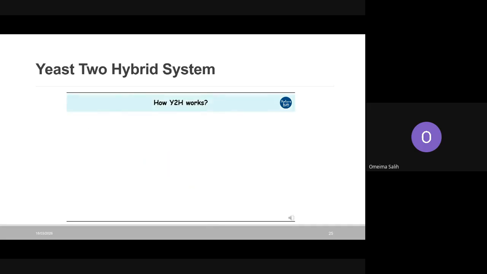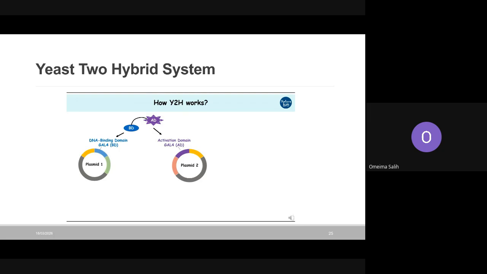In yeast-2 hybridization, the two domains of the transcription factor are separately cloned in different plasmids. The first plasmid has the binding domain fused with the target protein sequence termed as bait. The vector also has the tryptophan gene to select the transformant on tryptophan lacking media. The second plasmid has the activation domain fused to the second target protein sequence termed as prey. In this, the leucine gene is used for transformant screening. Thus, plasmid 1 produces BD bait fusion and plasmid 2 produces AD prey fusion.